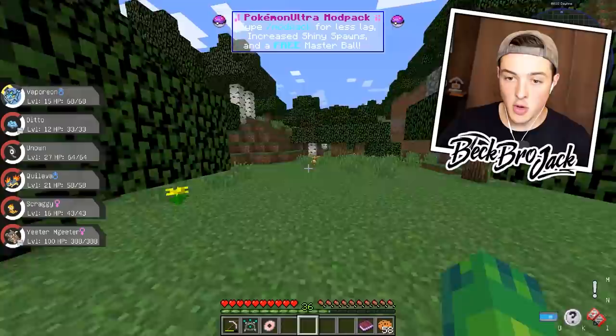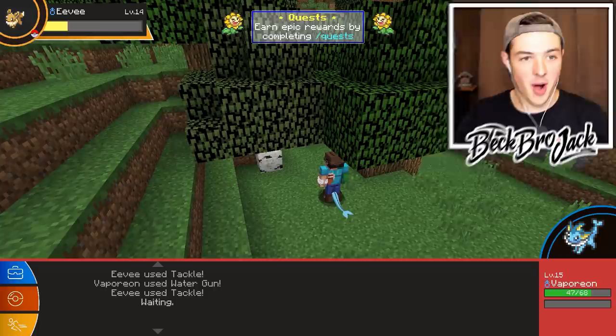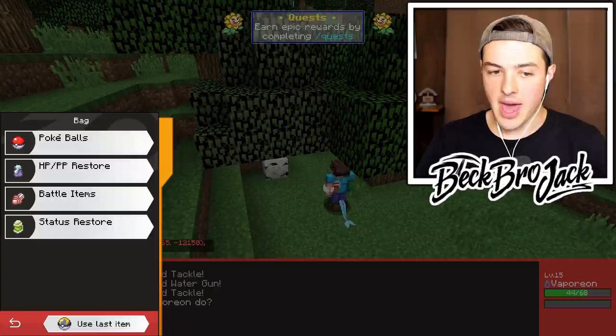Let's actually try to use Vaporeon against the Eevee. Let's test out a little tiny Water Gun. Oh my gosh, we got a critical hit. Okay, the Eevee is dropping very low. I don't want to accidentally kill it like I did before. So we're just gonna go ahead and use an Ultra Ball. Especially, we should probably do that before I make any stupid decisions here, like try to use a Quick Attack.